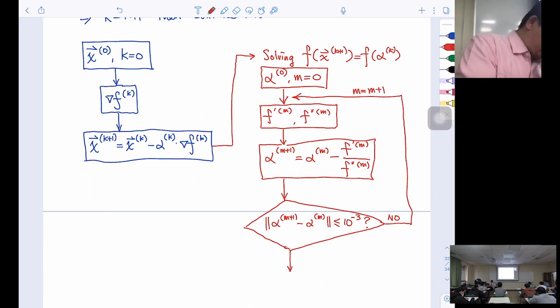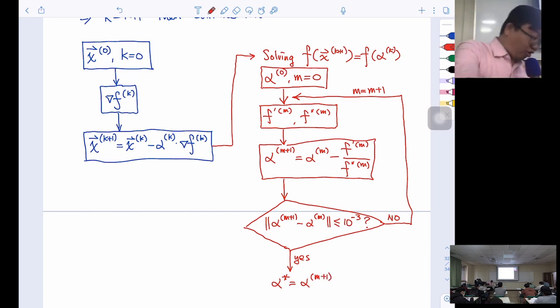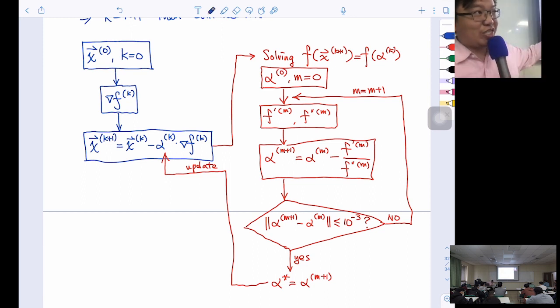If yes, your alpha star is the latest one, the last one. Once you have alpha star, you will then update this value to alpha k. So once you update, your original procedure has a value of alpha. So your steepest descent step completes.